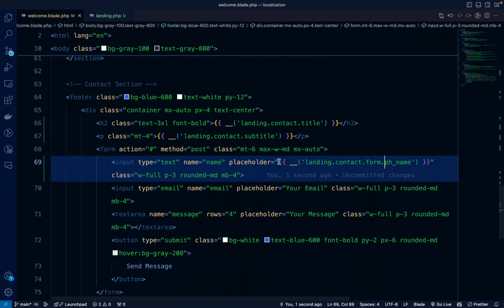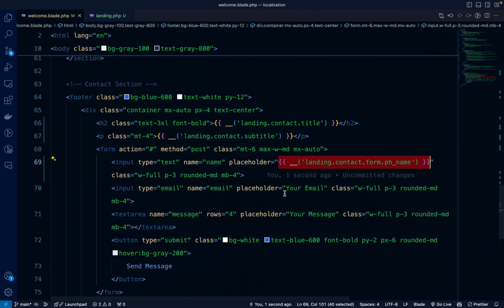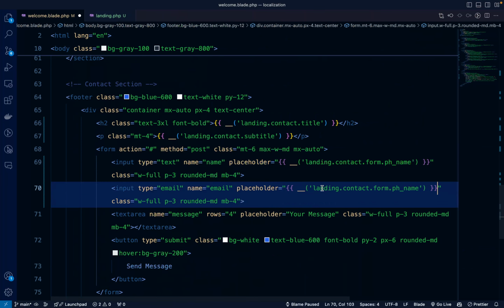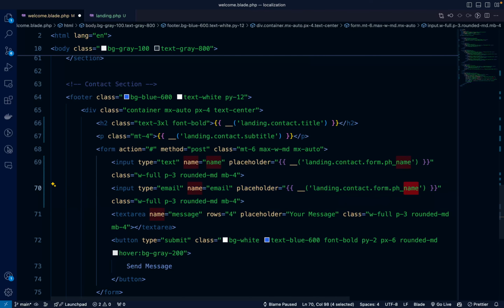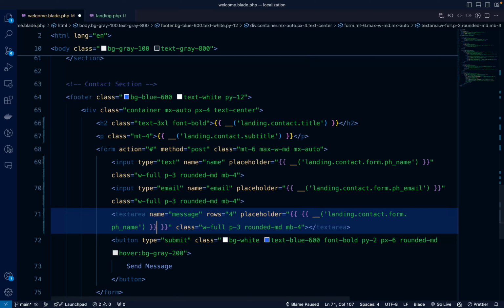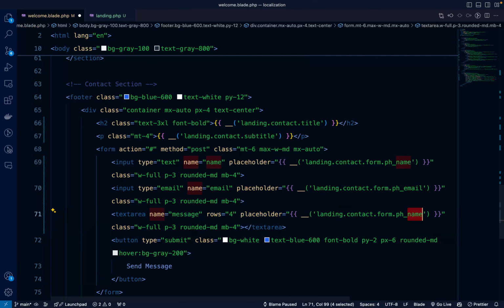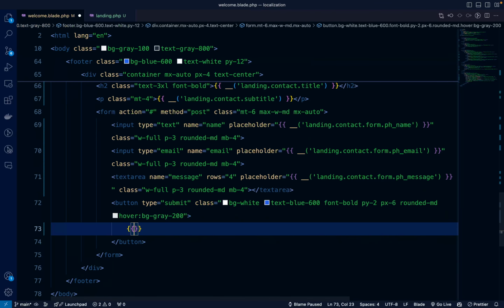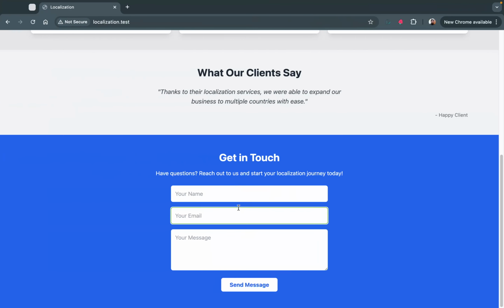Yep. And let me copy this and paste it here, and let's do, instead of name, email, and then actually ph underscore message, and here we will do send message. Let's save that, and let's take a look.